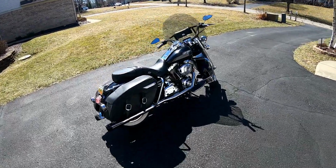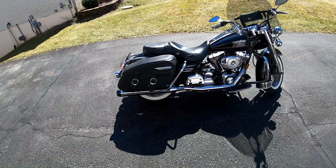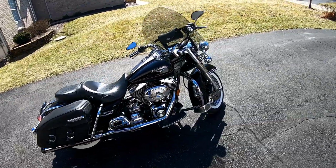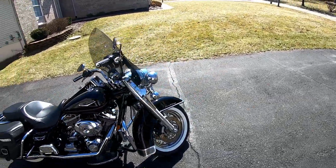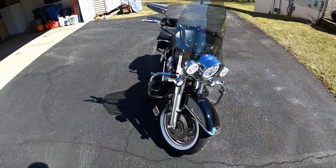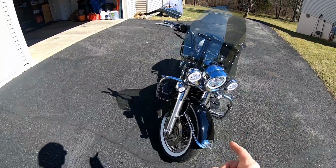First ride with the King out, 2022, and I love this motorcycle. And you know, the reason I bought it is because it's a classic. It's a 2000, but I'm really worried that I made a mistake. And this is it. I changed out the headlights. Did I just ruin the classic look?